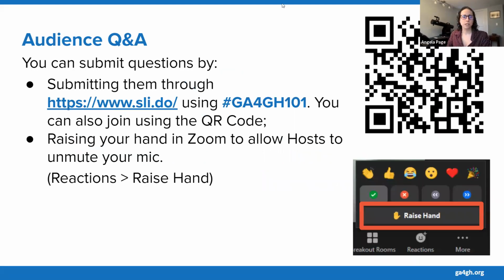Okay, so we're going to use something called Slido for participation in Q&A, and we really would like this to be as interactive as possible. So throughout the talk, you can go to sli.do in your web browser and type in GA4GH 101, or scan this QR code and type in your questions as they come to you, and we'll have a couple of points throughout the session to stop and answer questions. If you have a burning question right in the moment, you can raise your hand or ask it in the chat and someone will get to it. We have a number of folks from staff here today, so there will be plenty of us to answer questions as we go through.